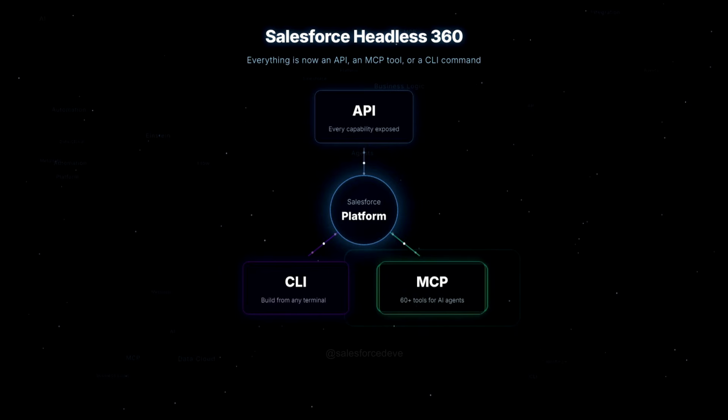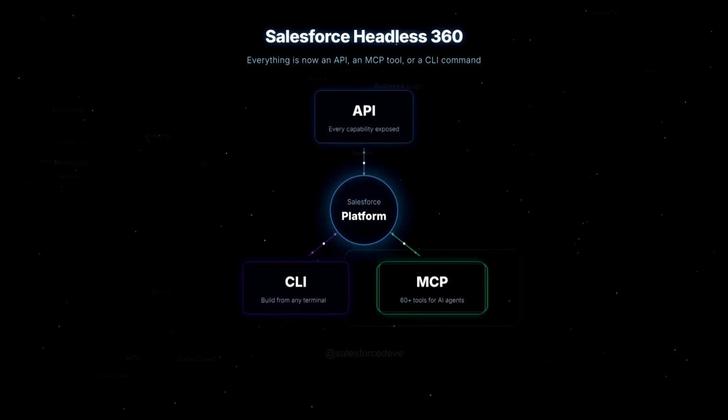So again, to put it in a very simple way, Salesforce is making the platform headless by exposing the platform as MCP, API, or CLI. Now you may ask, why MCP and not something else? To understand this, we have to understand that AI agents work differently than humans. They're not supposed to open Salesforce and navigate in Salesforce to perform tasks. Rather, they execute actions by understanding what data is needed. These actions they execute with the help of MCPs. Why MCP again? Because MCPs are created in the language that AI agents understand.